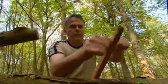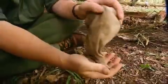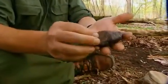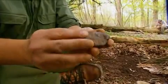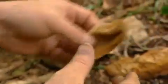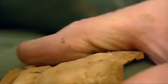Before I can get on with the arrows, I have to get a fire going, the Stone Age way, using a kit dating back 8,000 years. The key item was this here. This is iron pyrites, and from this, with their flint, they could strike small dull red sparks with which they could start their fire. Their tinder was made from horse's hoof fungus, the same species I'd seen in the British Museum. Because the sparks we get from the iron pyrites are so cool, the tinder has to be very carefully prepared. And to do that, take a flint blade like this and scrape the tinder until you get a mass of cotton wool-like fibres.